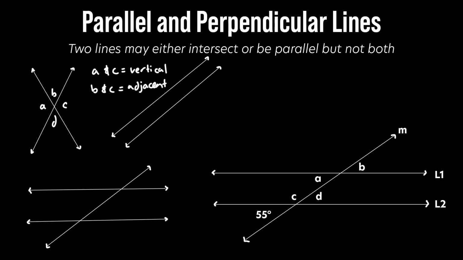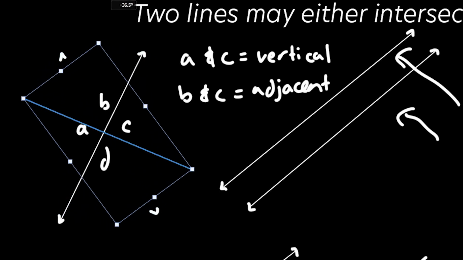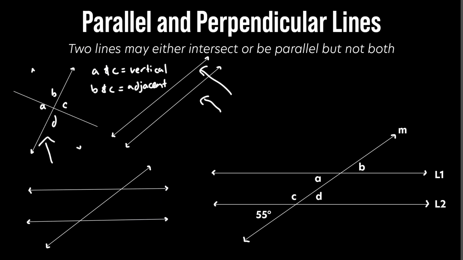Parallel lines are lines that, no matter how long they extend, won't intersect. So these two lines here are parallel because they will never intersect no matter how far they extend. This set of lines is not perpendicular. However, if they formed a right angle, then they would be. For example, if we rotated this line so that it made a 90-degree angle with the other line, only then would it be perpendicular, for each angle would be 90 degrees.